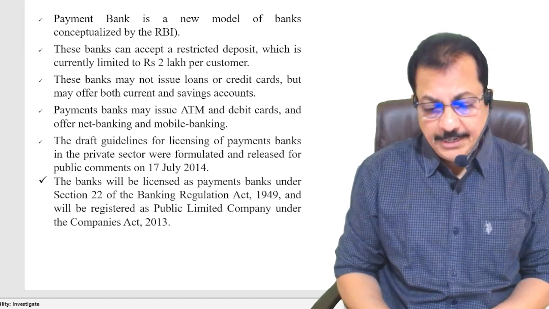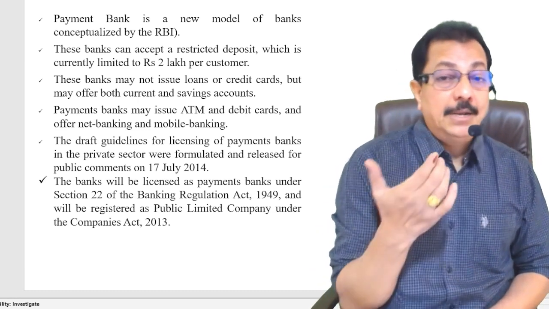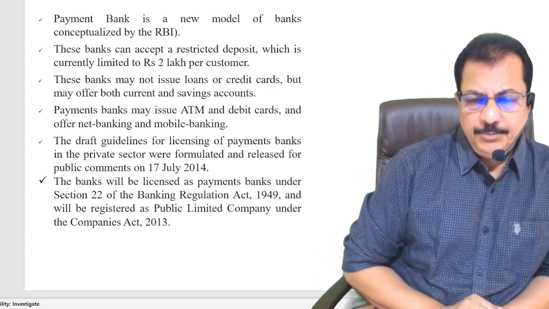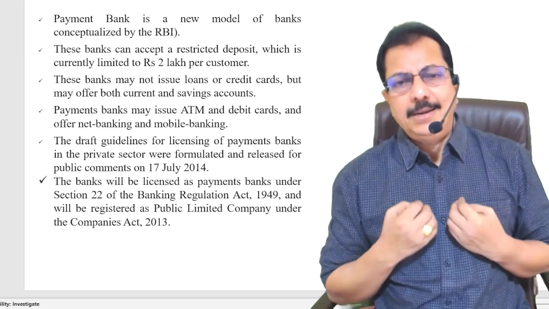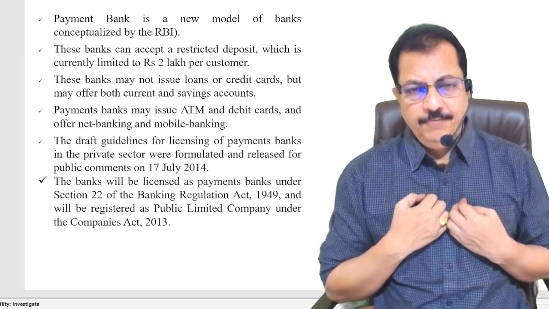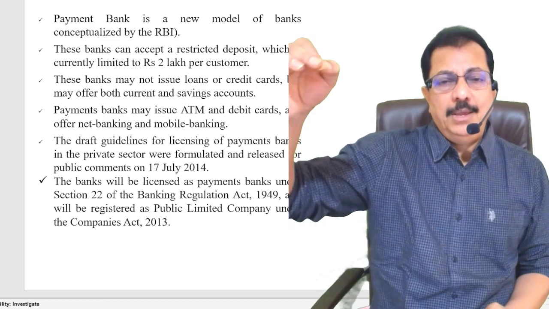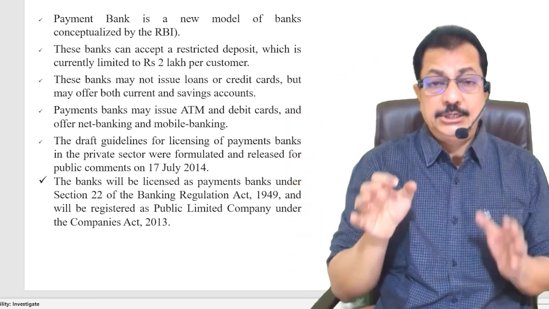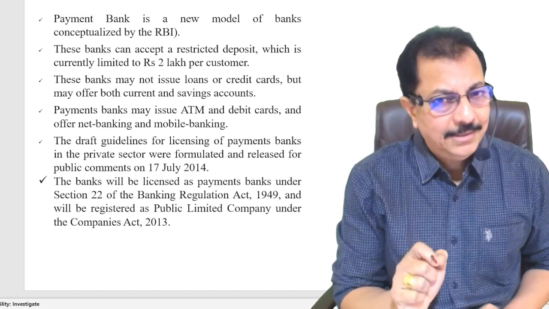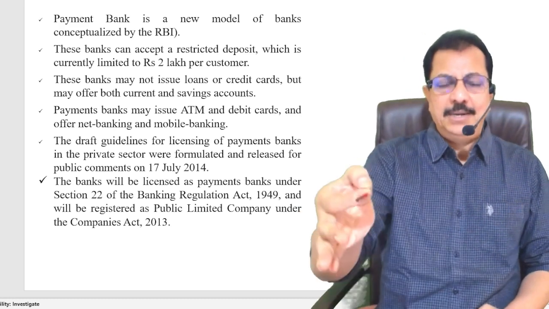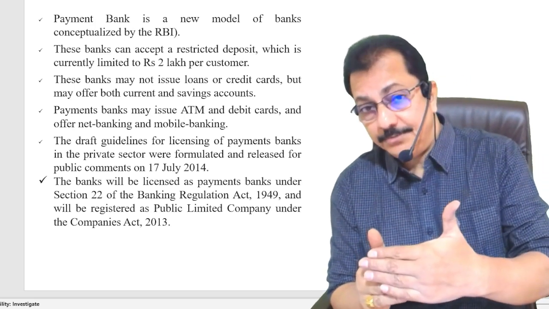They may issue ATM and debit cards. Credit cards cannot be issued, but debit cards can be issued. What is the difference between debit and credit cards? Most of you may be aware of this one. Debit cards are those cards where I can debit my own money saved in my own account. I can spend my own money that is saved in my own account. Whereas with credit, you are taking the credit from that particular bank. Is that okay? So when you are taking the credit, you have to pay along with the interest. Is that clear?